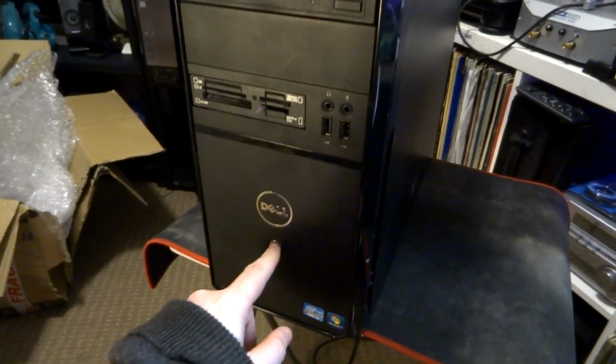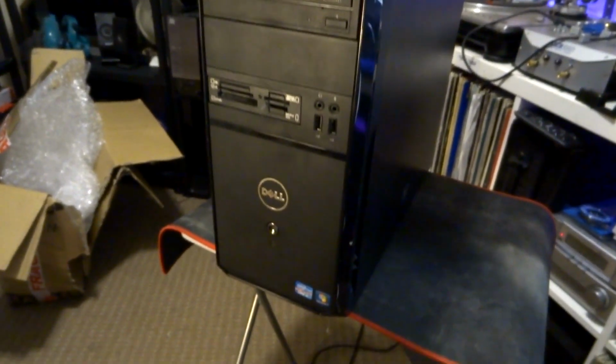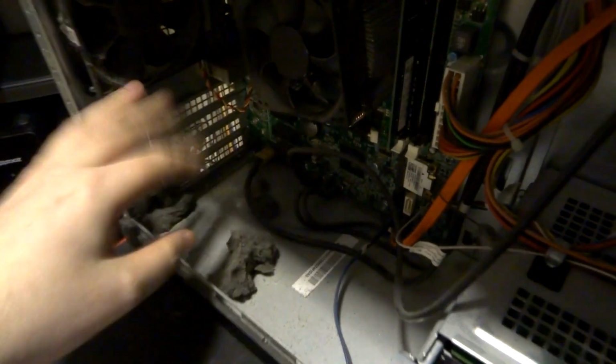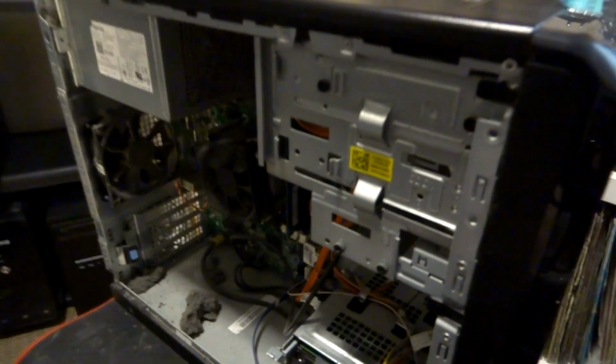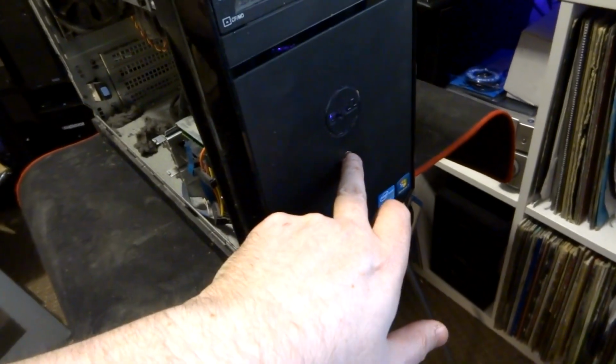It feels fine when you click it, but I suppose the only thing we can do now is just whip it open and plug it in and see what's what. So yeah, let's do that. Okay, a side is off just to see what we've got in there, and it is absolutely minging. As you can see, it's got big piles of dust here. Ugh. So I'll clean this up at some point. But for now, let's turn it on and see what happens. Well, that's if it comes on.